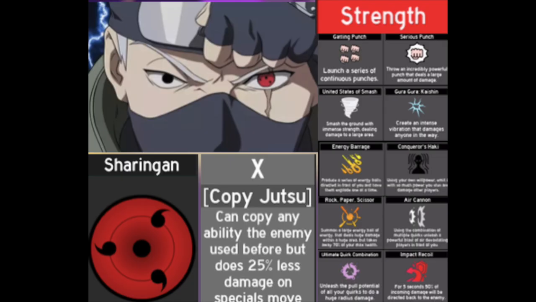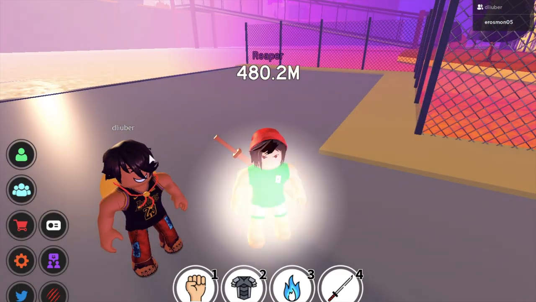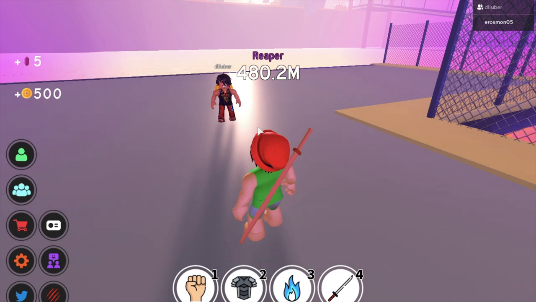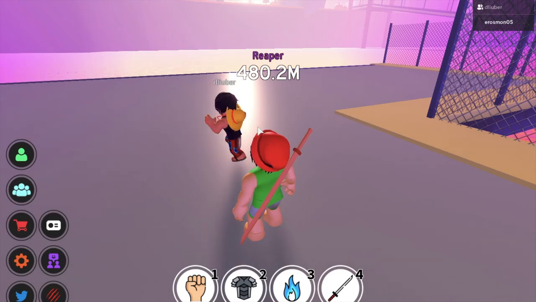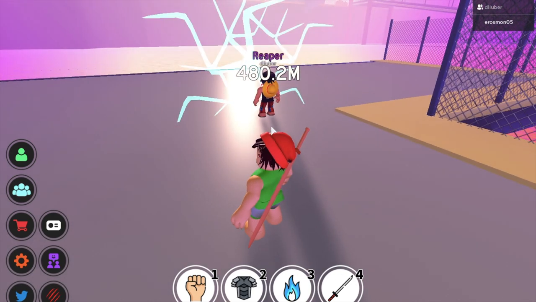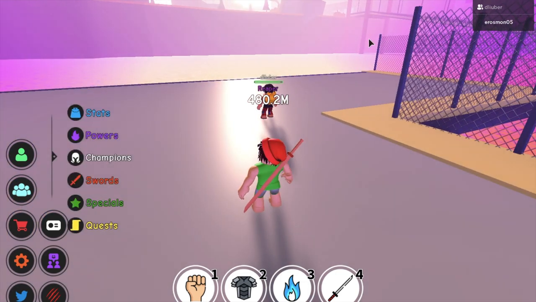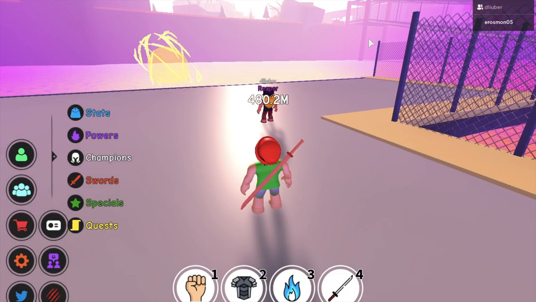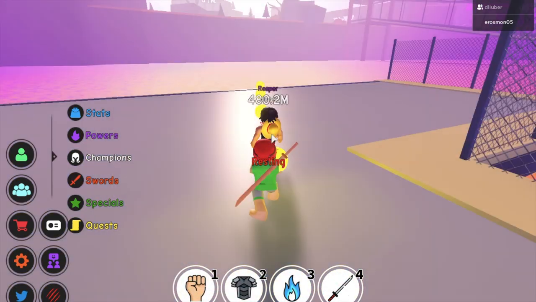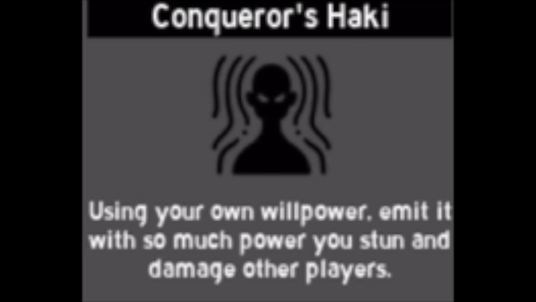First we're gonna start with Gura Gura Kaishi because we've already unlocked the first three skills. First, Diluber will use Gura Gura Kaishin. Okay, time to copy it. Good job. Let's make this fast. Next skill is the energy barrage. This energy barrage is a boss drop, so let's see if we can still copy it. Good job. And as you can see, the damage is SP.